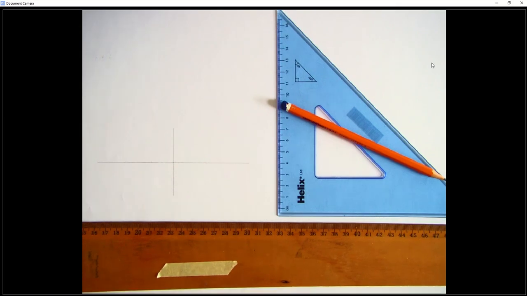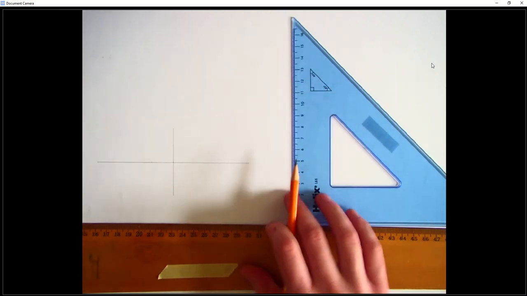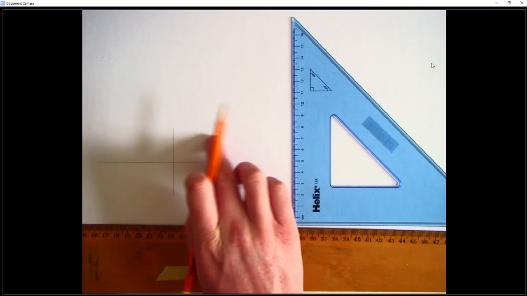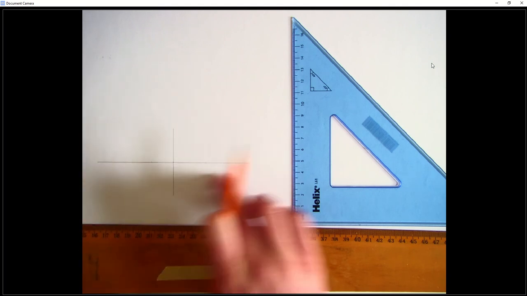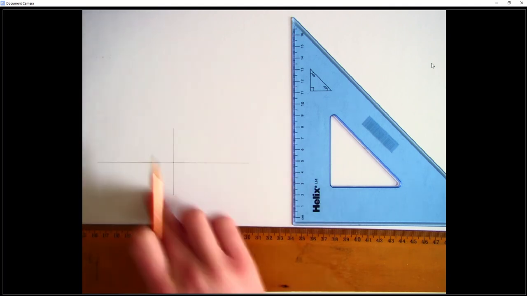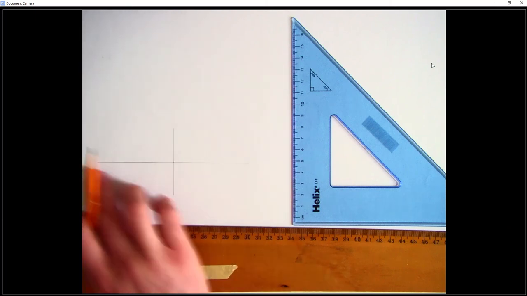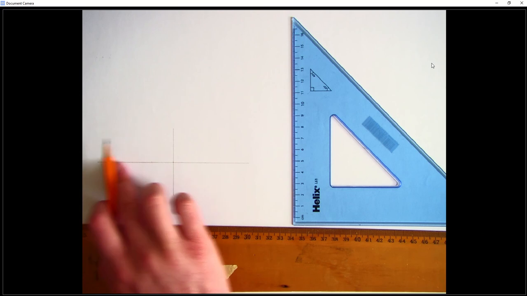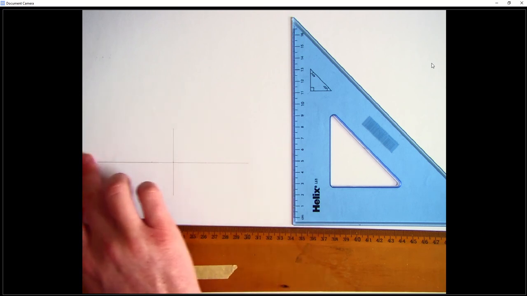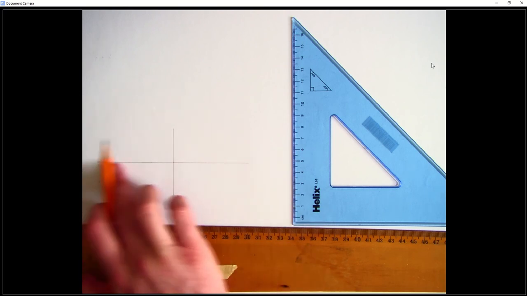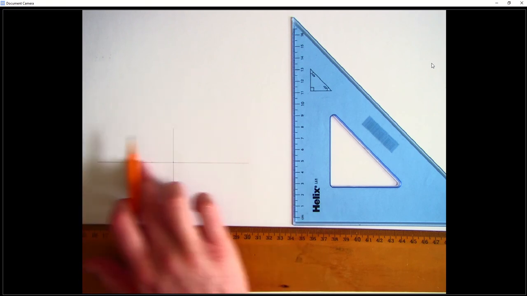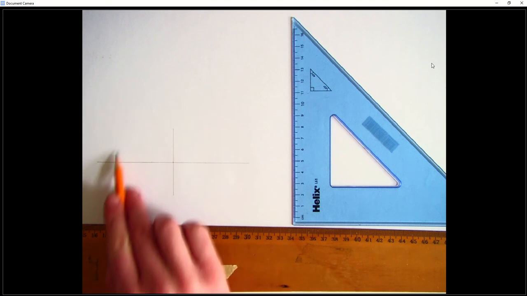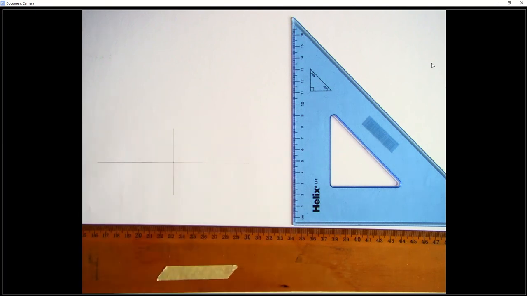Now, putting this back into drawing out what an actual ellipse looks like. Here I have it. First of all, to draw an ellipse, we need our major axis and our minor axis. The ellipse can be going in a horizontal position, or it could be going in a vertical position. Whichever is the longest, my major axis is always the longest axis. Whichever way that's facing will determine the way the ellipse is facing. Here my major axis is a horizontal line, so the elliptical curve is going to be something like this.